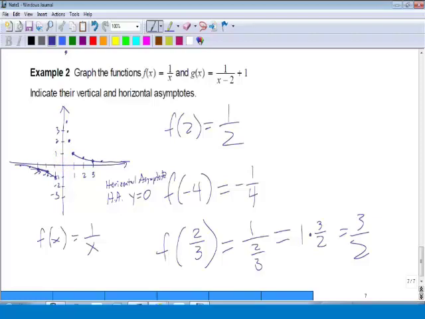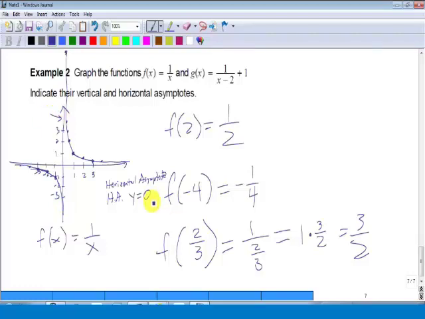Just choose a positive number close enough to 0, and you can make this graph go as high as you want it to go. It's unbounded above in any open interval containing 0, and it's unbounded below. You choose a tiny negative number, and it'll have a great big negative reciprocal. It's also unbounded below. When the graph of a function, or a function itself, is unbounded either above or below in an open interval containing a number, we say that vertical line is a vertical asymptote of the graph.